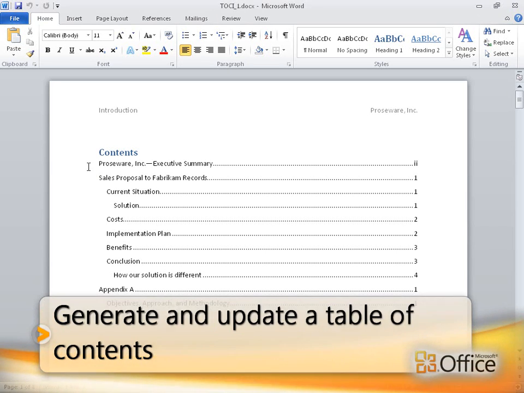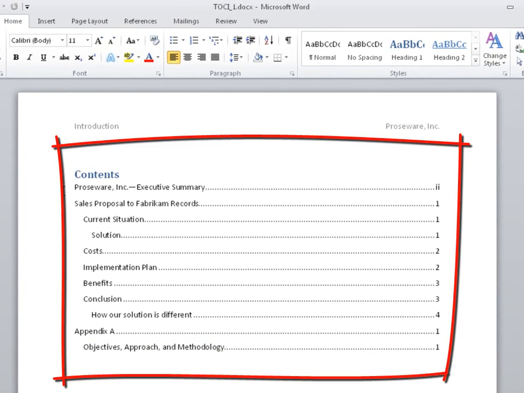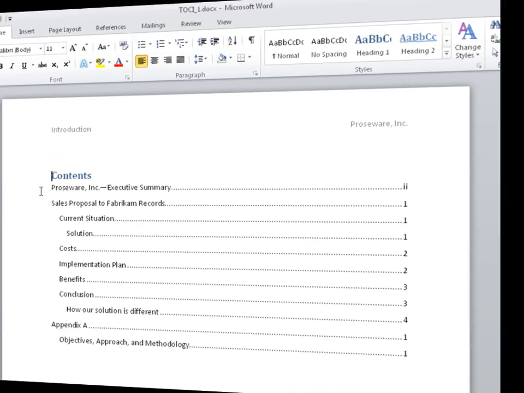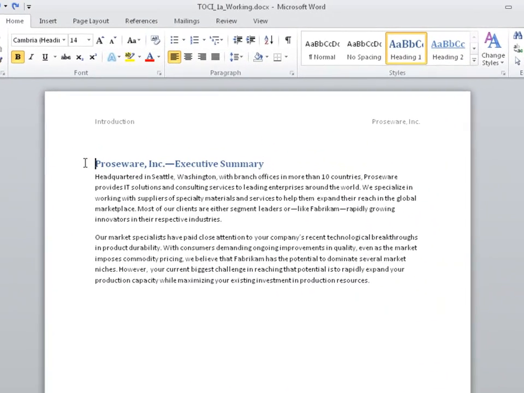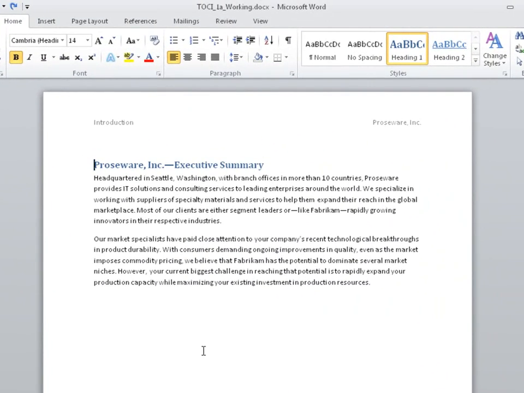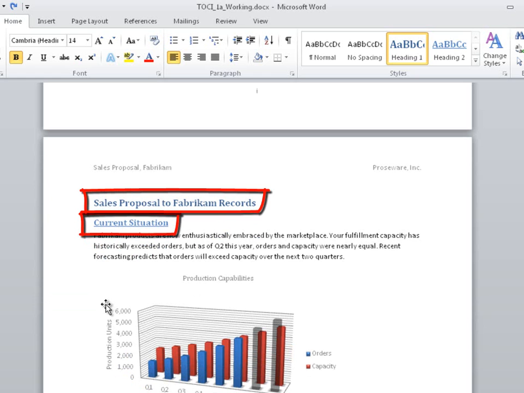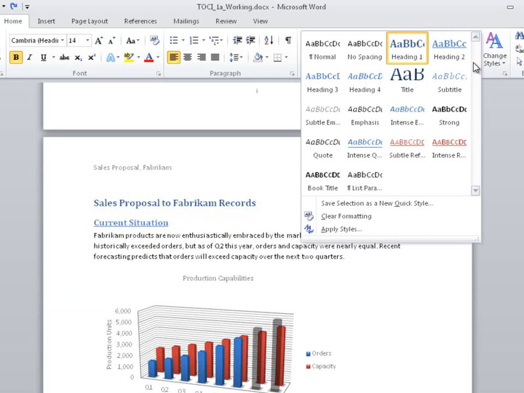It's simple to generate a table of contents, or TOC, in Word as long as my document uses headings that Word will recognize and pick up for the TOC. Here's what I mean. To generate the TOC, Word looks for text in the document that's styled or marked a certain way. By default, Word looks for headings that have the built-in heading styles applied.